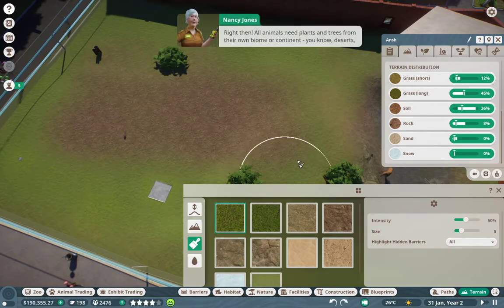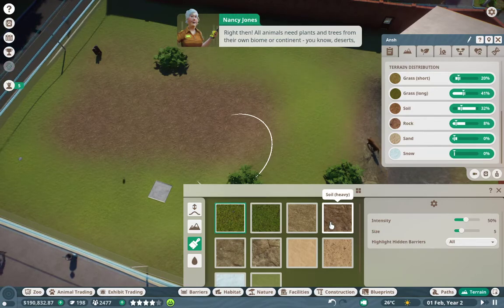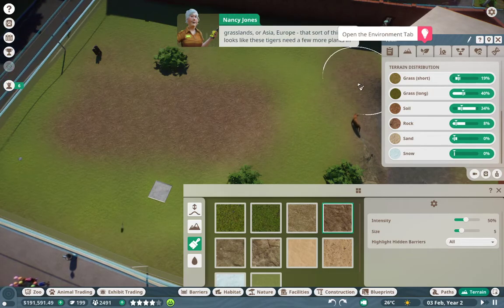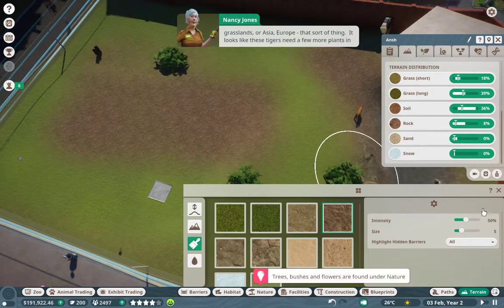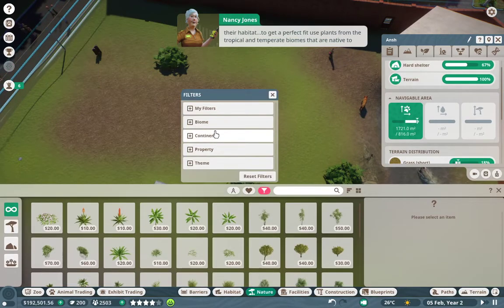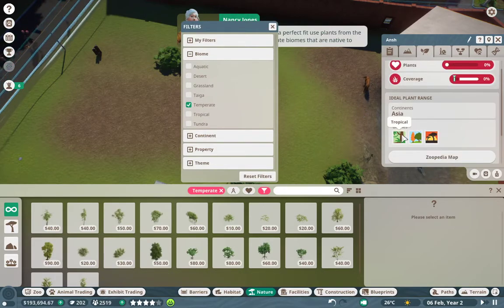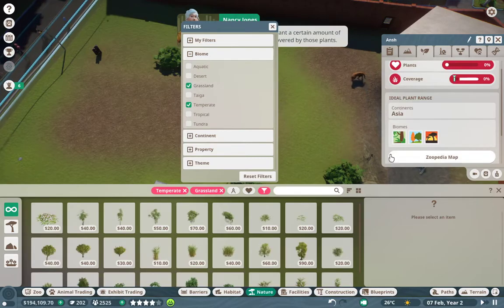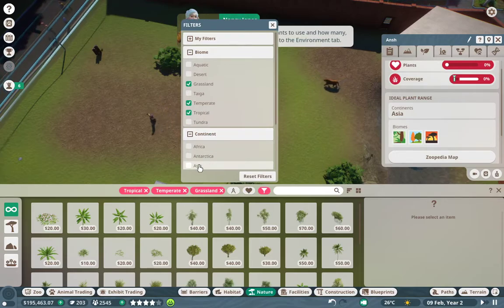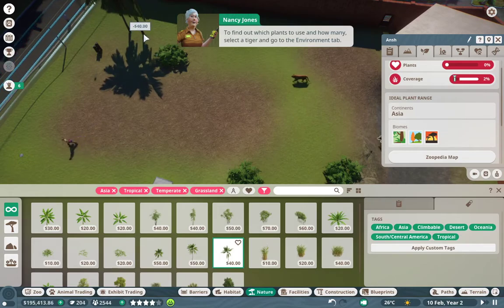Right then. All animals need plants and trees from their own biome or continent. You know, deserts, savannas, or Asia, Europe, that sort of thing. It looks like these tigers need a few more plants in their habitat. To get a perfect fit, use plants from the rainforest and temperate biomes that are native to Asia. Although if you have to, you can get away with using just one or the other. The tigers will also want a certain amount of their habitat to be covered by those plants. To find out which plants to use and how many, select a tiger and go to the Environment tab.